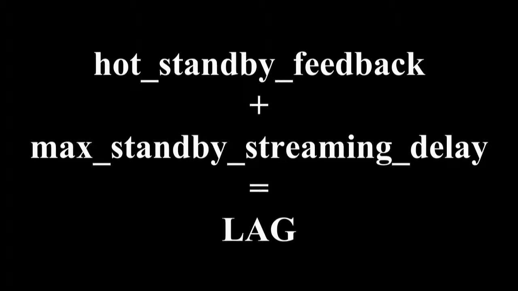I'm shocked. What this creates is an area of time, up to the amount of time you set your standby streaming delay, where you're not going to receive any data, period, point, end of sentence. Don't do it, or be very, very careful about it. Do this on your reporting slaves. Hot standby feedback is the one variable that can affect your master from a slave. Nothing else you do is going to affect it but this, and this can cause serious issues.